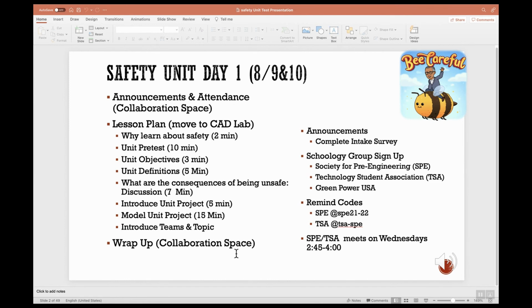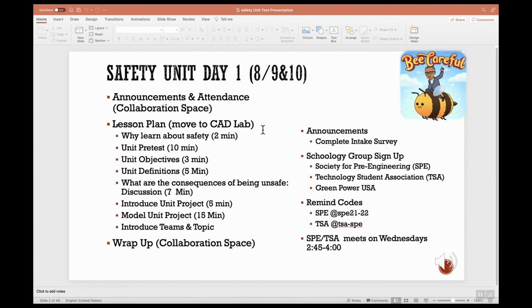So this is what is covered today. I'm just going to highlight this, but I will go through the presentation that you can see. So here are the announcements in terms of how to join certain groups, remind codes to be in the know with what's happening with those groups, and then SPE and TSA will be meeting on Wednesdays.